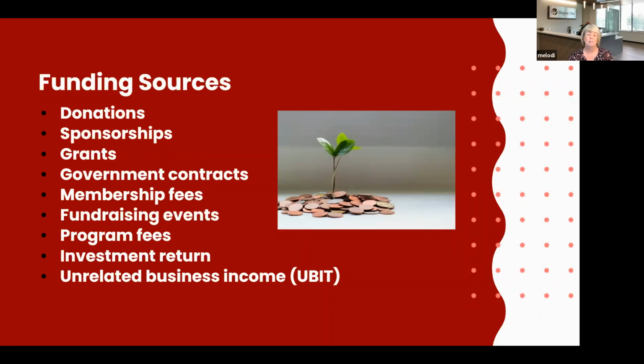And the program fees may be from something that is part of the mission, but not the central part, like the bakery example that we talked about earlier. So those are just some of the things to look at. Investment returns, if you have endowments, that's a whole other consideration. And then this last one, I'm not even going to talk about it extensively because this opens its own can of worms. But there's no reason a nonprofit can't pursue unrelated business income, even if you pay taxes on it.